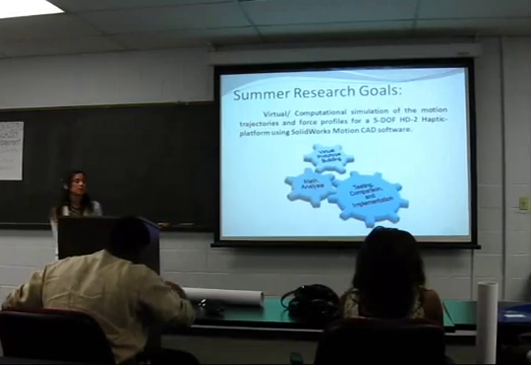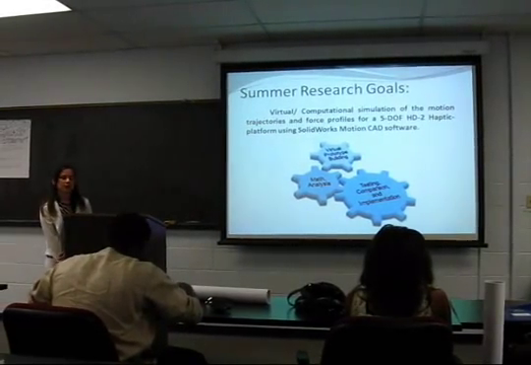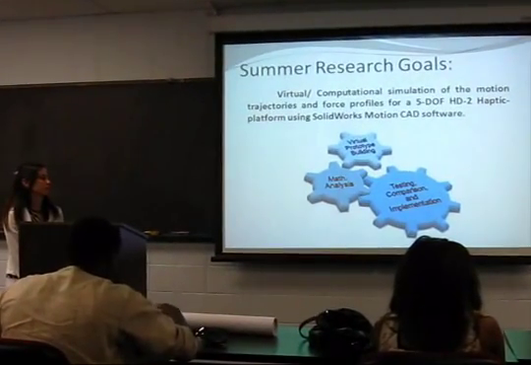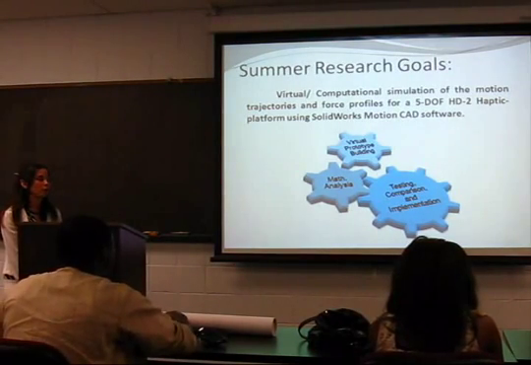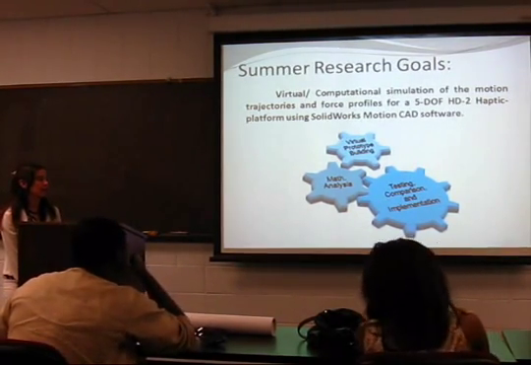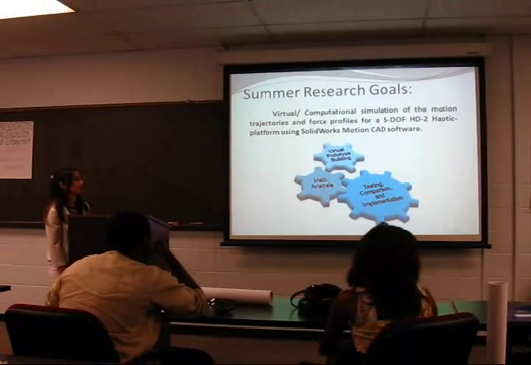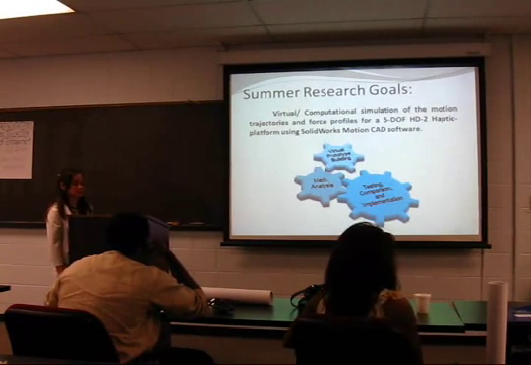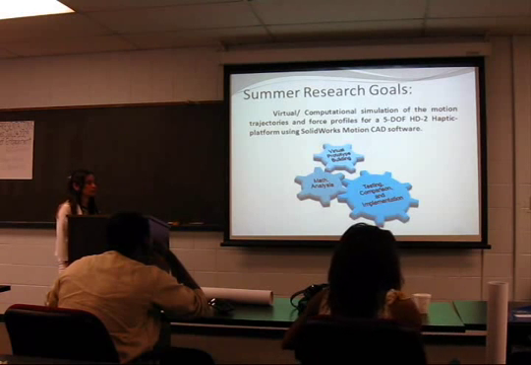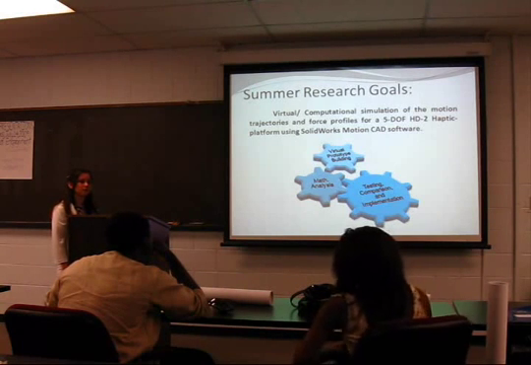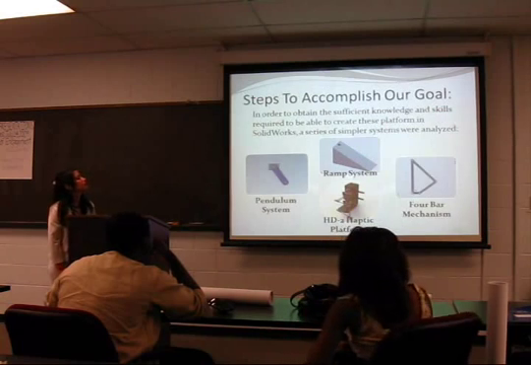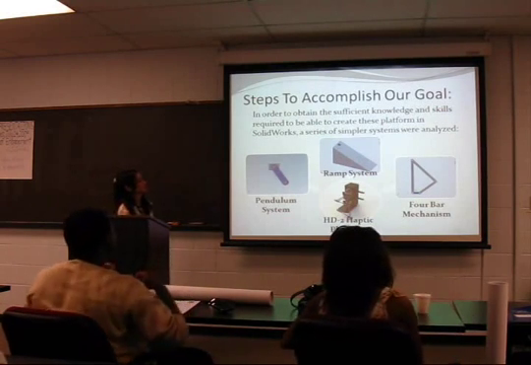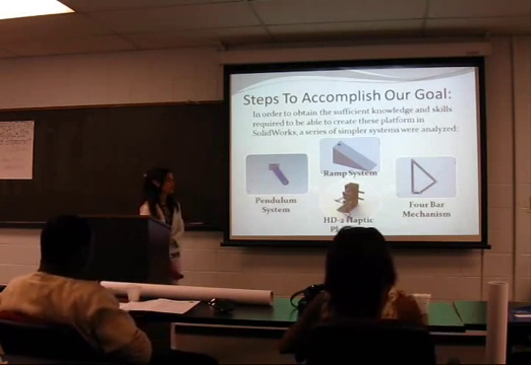What are the goals for this summer research? There are three things to do in summer research. First, we want to get used to working with this software to get good at it. And then the three things that we did were the mathematical analysis, then we build the virtual prototype in software and test it, and we compare the mathematical results to the virtual prototype results from the software. So these are the three steps that we did before going to our final project.